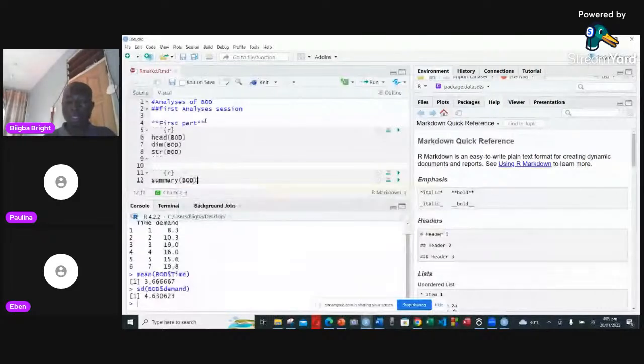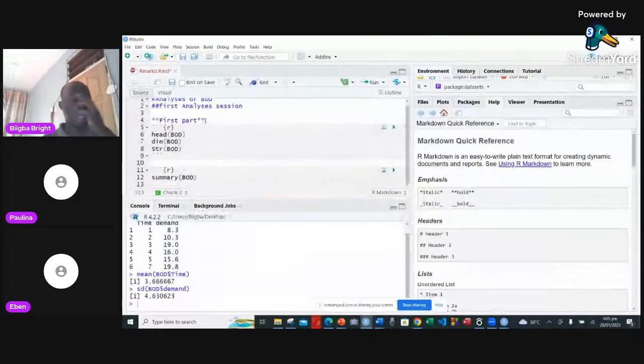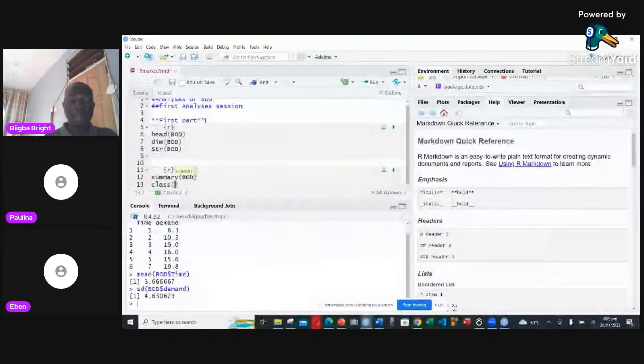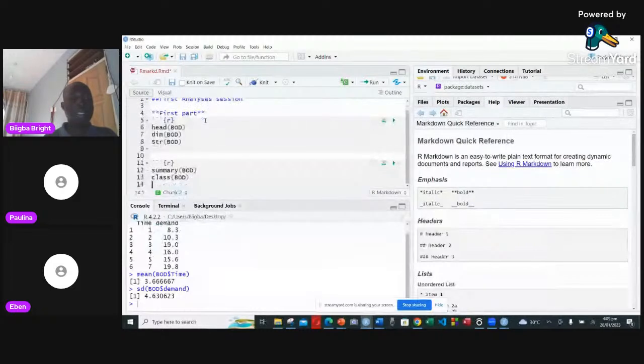Then I can enter within that block. Maybe I want to look at the class. You see that class comes and I can put BOD in brackets. Maybe I can leave it this way. So to close that block, you bring your 1, 2, 3 again, and that block has been closed.